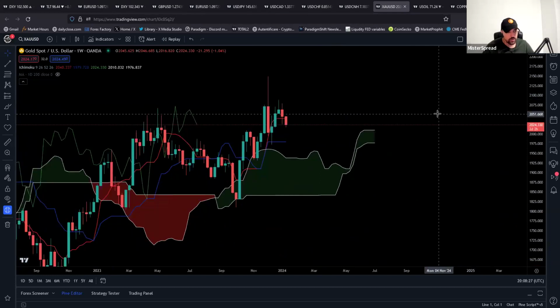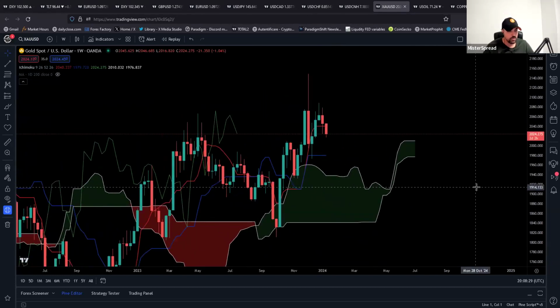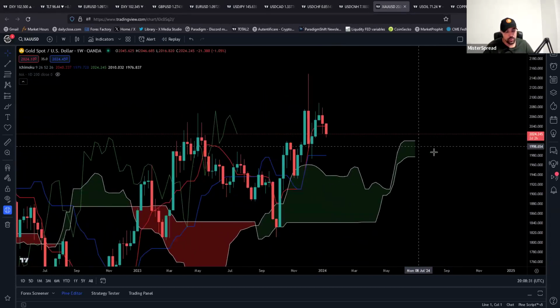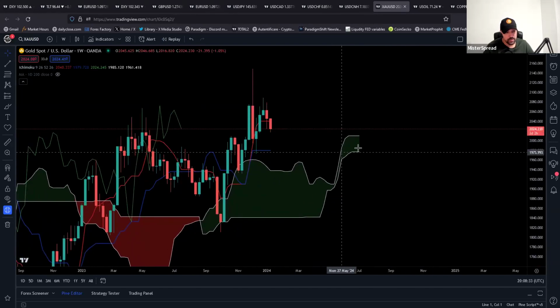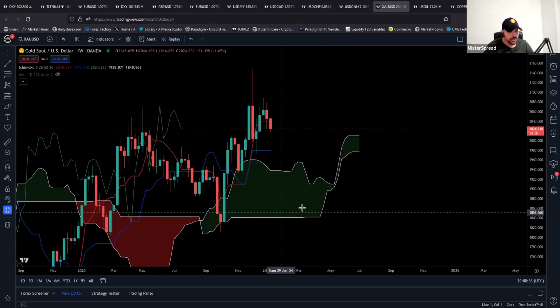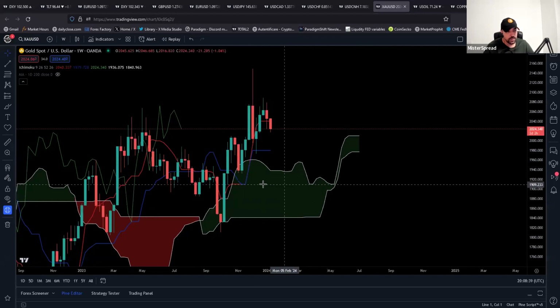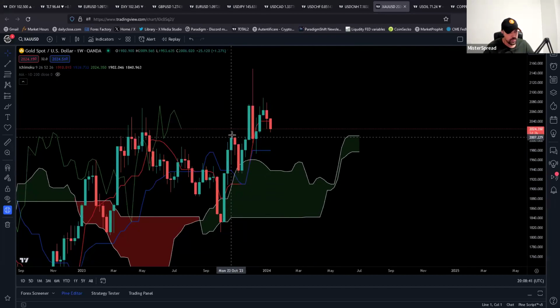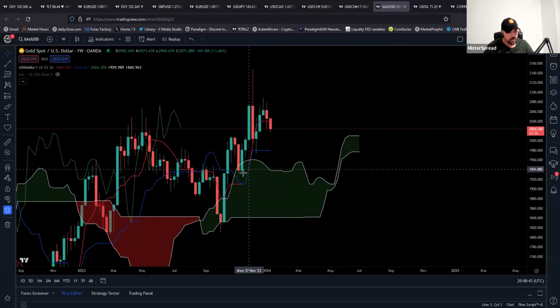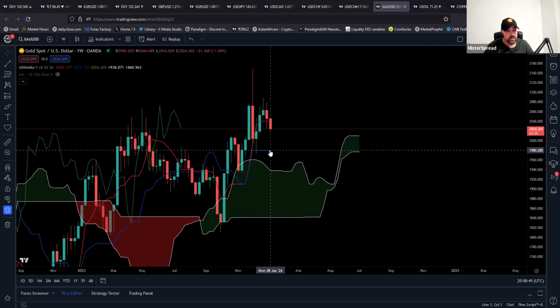How does this look right now, based on what we just spoke about? The trend which is forming right now, the Kumo which is forming right now, yes, this Kumo is still green, but it's not as green as it was here, right? So when we broke above this, we retested it, and here the price was above the Kumo, was above the conversion line, and it was above the baseline. If I look at this, it means that most likely the price is going to go to the baseline.